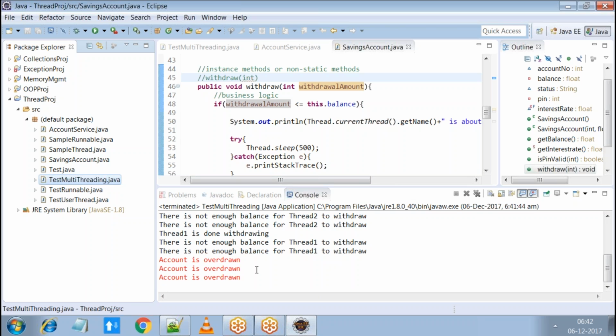We don't want this to happen. So what to do?